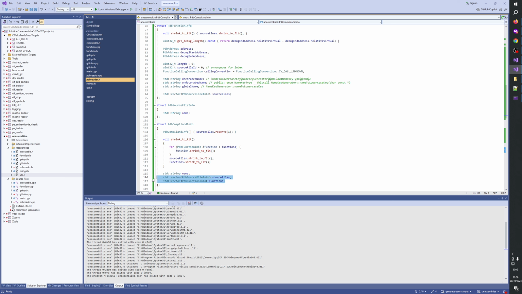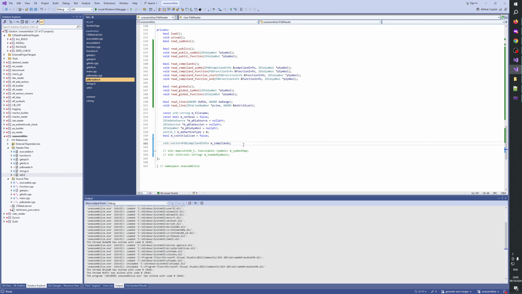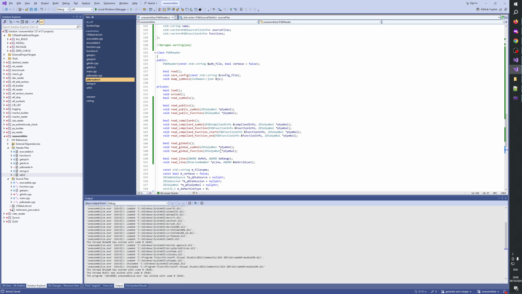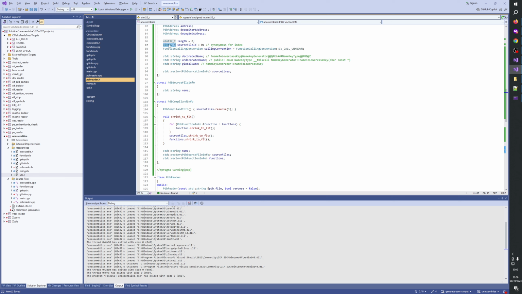Okay, how about we try to build the data flat? So we have compilants, we have functions, and source files, yeah. And then in here, instead of owning this stuff, we have vector, integer, source file IDs, function IDs. Yeah, let's comment this out here for now.